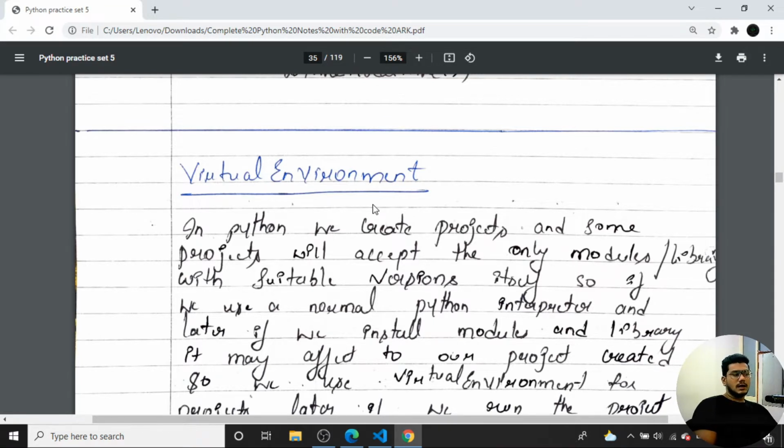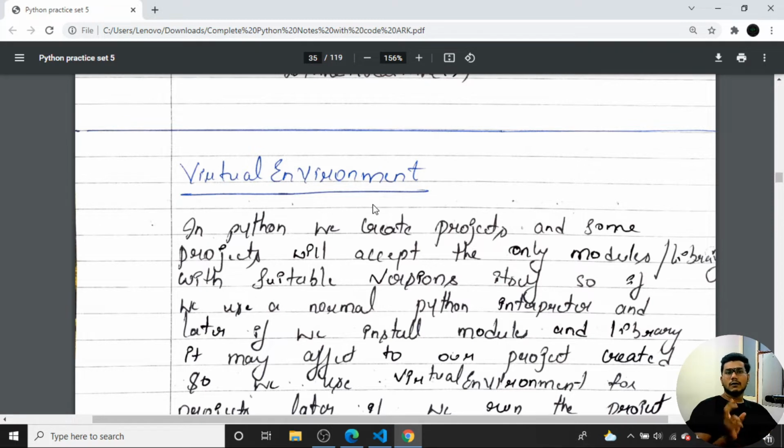Suppose you're creating a website, developed using Python Flask or Python Django. Whichever framework you have used, you have developed the website and installed libraries and modules, with the versions that are available right now. Suppose after 5 years you try to run the website, you might get errors or some glitches, like some modules not found. For example, to handle images we have the Pillow module right now. After 5 years the Pillow module might change or get updated, and a few of the functionalities won't run when we import the same things.